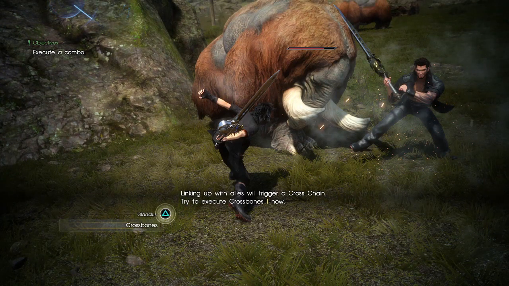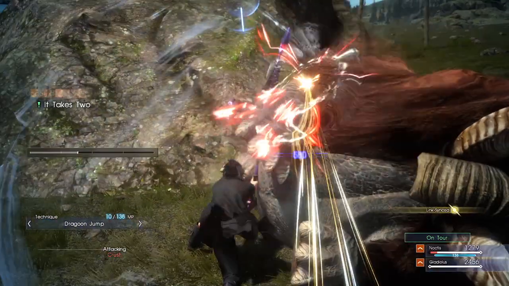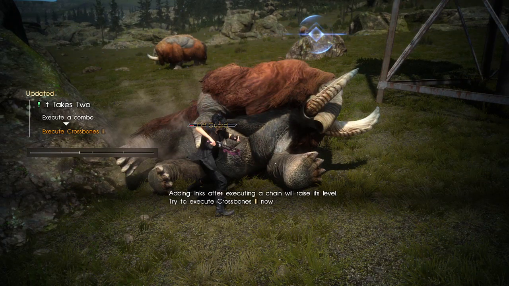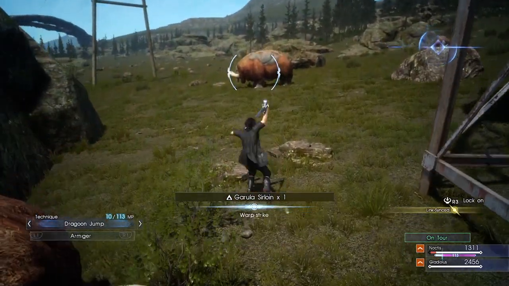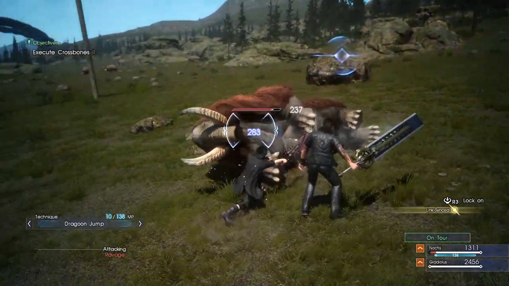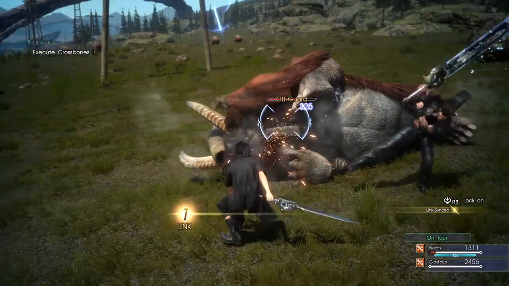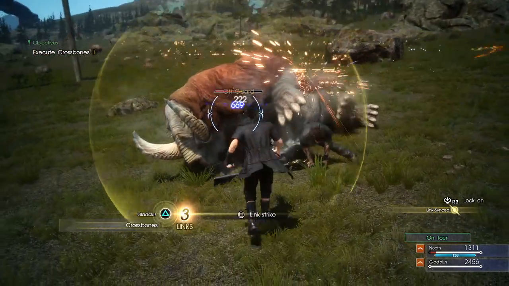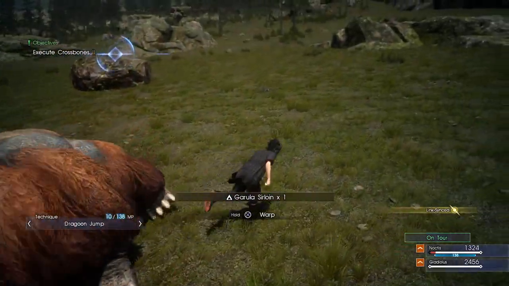Linking up with allies will trigger cross chain. Try to execute Crossbones 1 now. Alright, there you go. That's a combo attack. Adding links after executing a chain will raise its level. Try to execute Crossbones 2 now. Oh, crud, you're supposed to keep pressing. Okay, you're supposed to keep pressing square instead of pressing triangle. I gotcha. Okay, I understand how it works now.